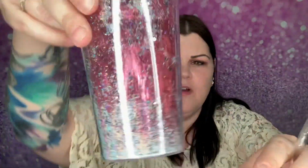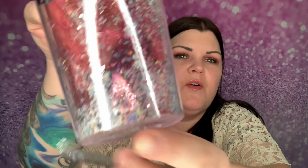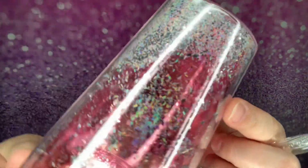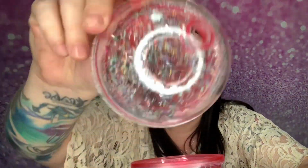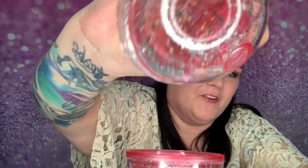Will it move? Oh, it moved all the way to the end. Okay, so see all of this glitter here? You can actually move the glitter because now it's down here. So there's that. And in the lid, you can see the glitter moving around as well. So that's kind of cool that the glitter moves with it. I mean, it all settles to the bottom of this bad boy, but you do have it moving and grooving on the lid itself. And let's set this in here.